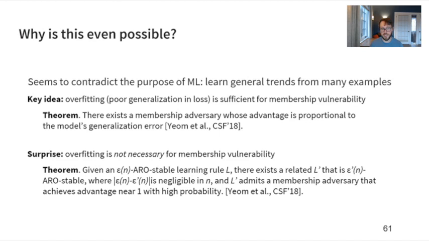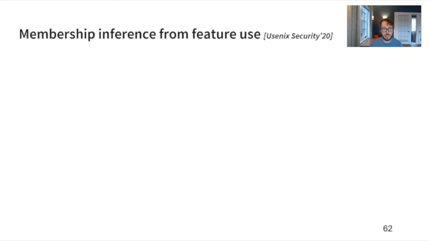And the proof for this theorem showed, existentially, that you can always construct such a model, but it might not be natural, right? We might not expect that models that generalize well and were trained using standard methods are going to leak a significant amount of information about their training data. But in recent work by Klas Leino and myself that appeared in Usenix Security last year, we did find an example of exactly this, namely models that were trained using standard methods, stochastic gradient descent on benchmark data sets, that generalized well, but nonetheless admitted an effective membership inference attack.